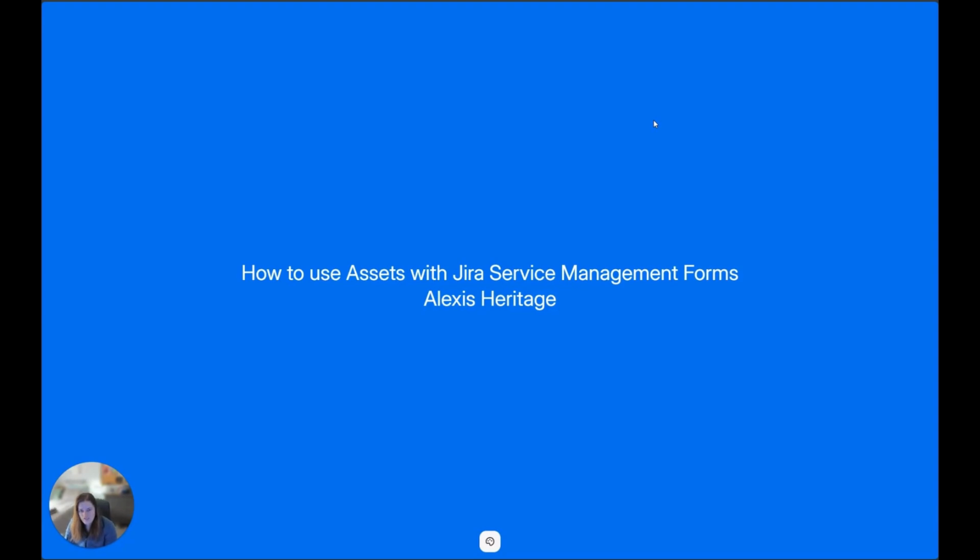So that's how you can use assets in JSM forms to connect requests directly to your CMDB. I use devices in this scenario, but you can use the same pattern for office location, departments, contracts, applications, anything you're managing in assets. And you can even take it a step further with automation for Jira. For example, you can have your application list in assets, and when that is submitted, you can set the owners of that requested application as approvers.